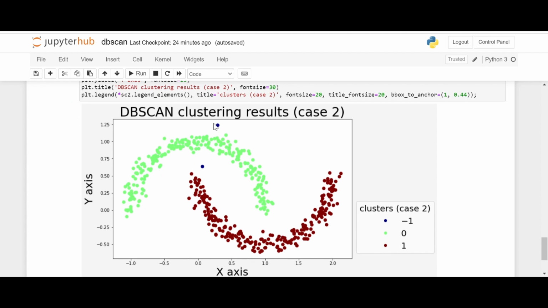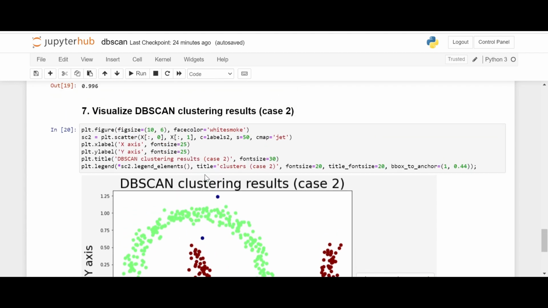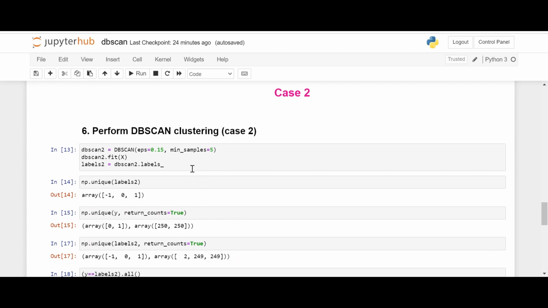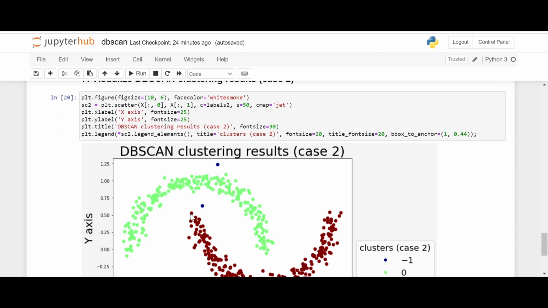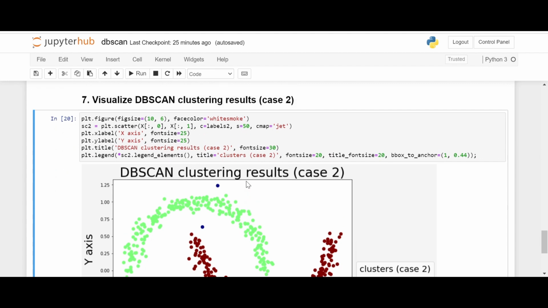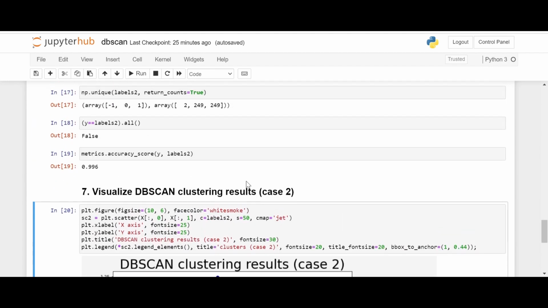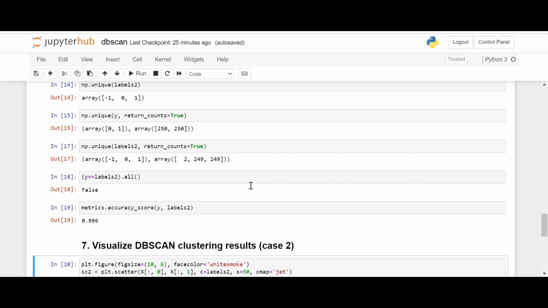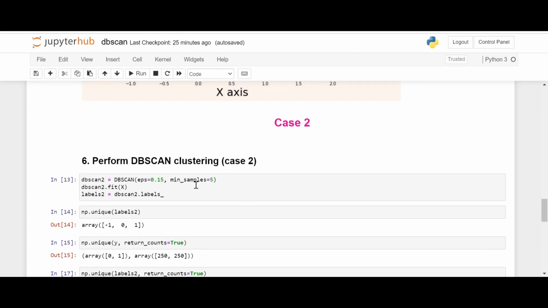These are treated as noise points, because they are situated a little bit farther than 0.15 from their neighbors. So probably this neighbor, this neighbor. So when we want to apply DBSCAN clustering, we have to choose these parameters wisely if we want to avoid noise.